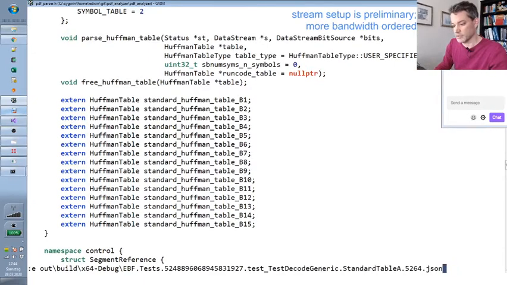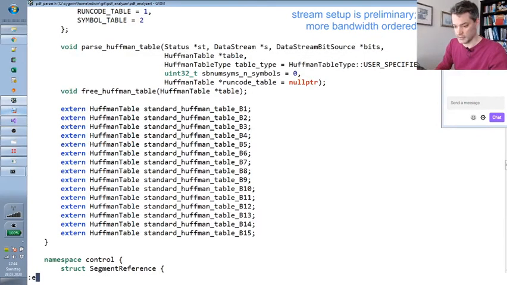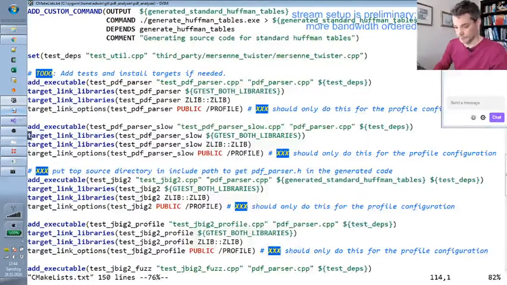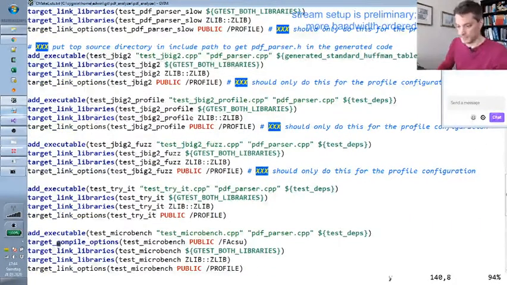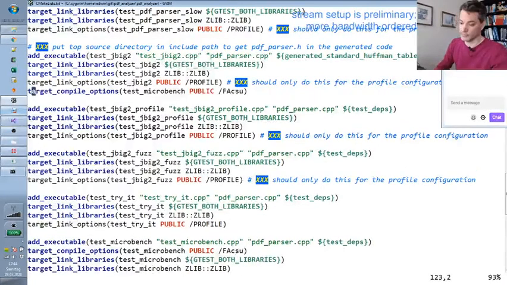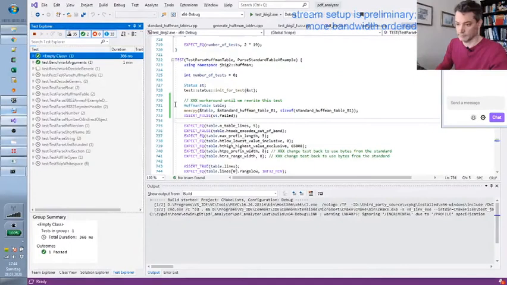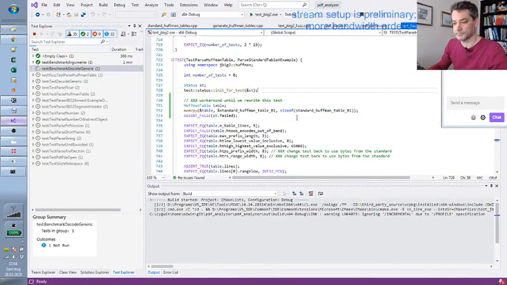There should be a listing file. Maybe I did not add the compiler flags. Compile options, yeah. I actually want to add this to all the, in general, I always want to have listing files. Yeah, this is running also the benchmarks, which take a lot of time. Let's see if it is small enough that we can in parallel run something.